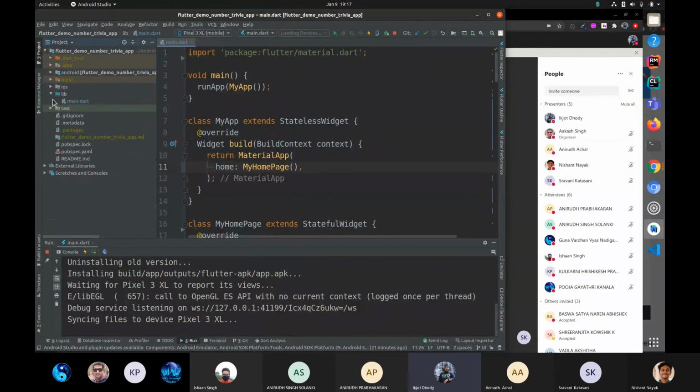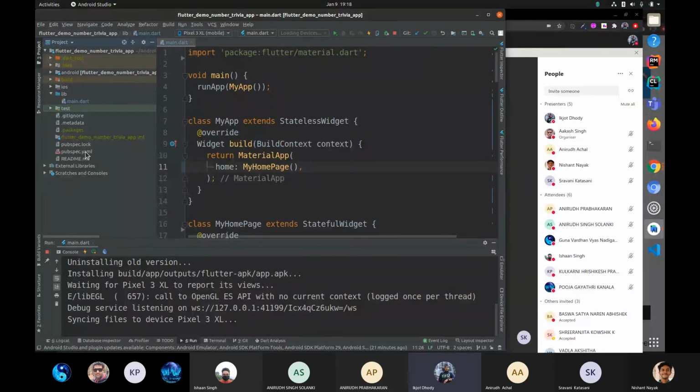What you get when you make an actual Flutter project is all of this. This is the name of the project, and these are all the directories inside it. You don't need to worry about it. There's a lot of stuff, but you don't need to know all of this. There's only some really important stuff which you need to know. That is this lib. This is where you code everything in your application. For example, all our code was in this main.dart file, which is inside this lib folder.